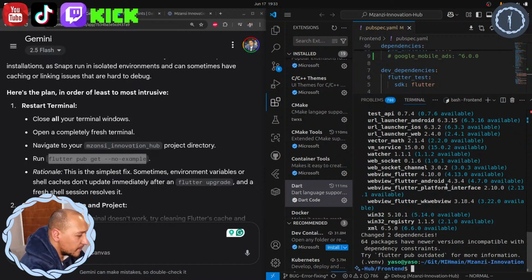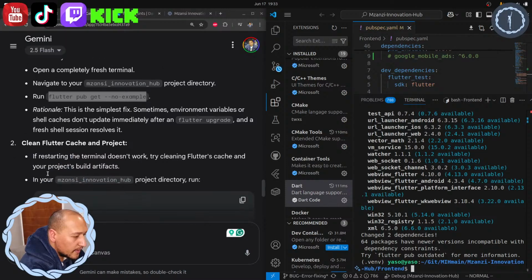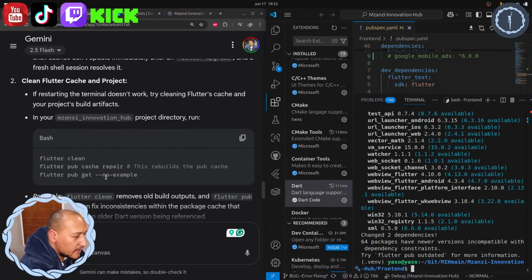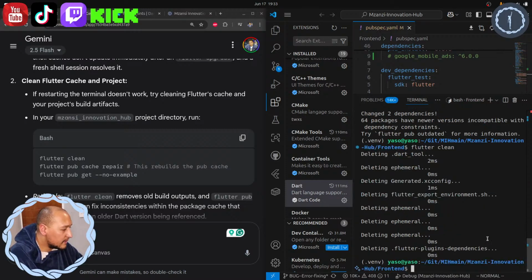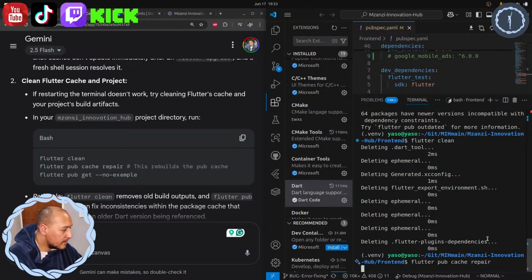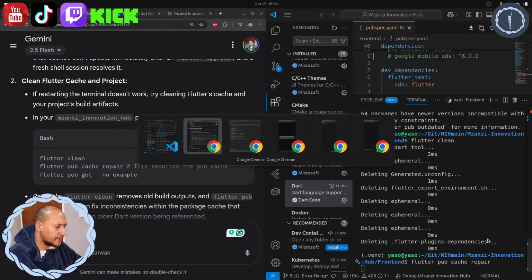Then clean it, so let's do that. Flutter clean. Flutter clean. Flutter pub repair. Interesting, I haven't tried this command before.